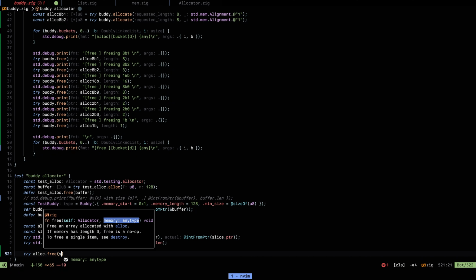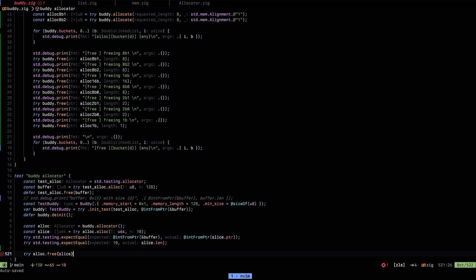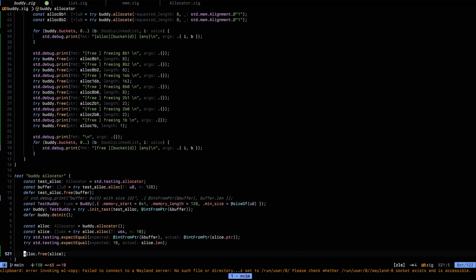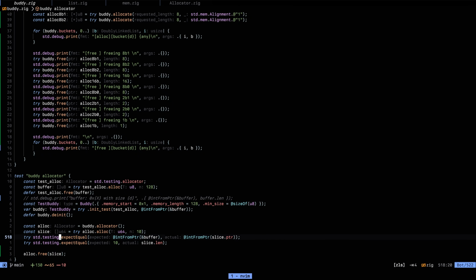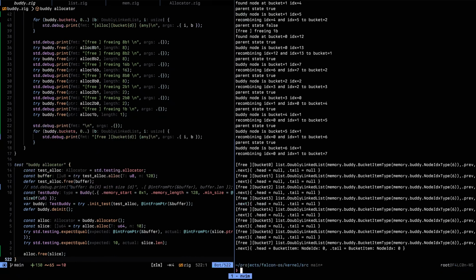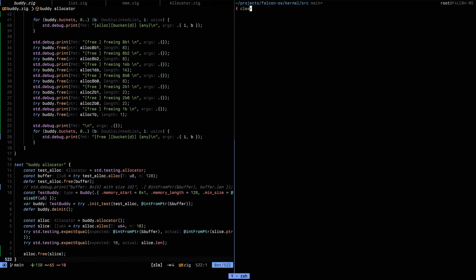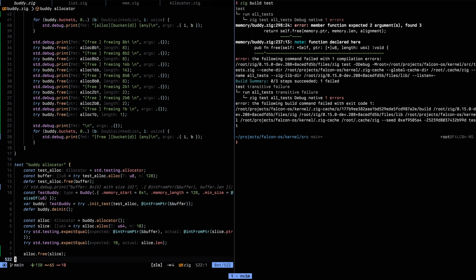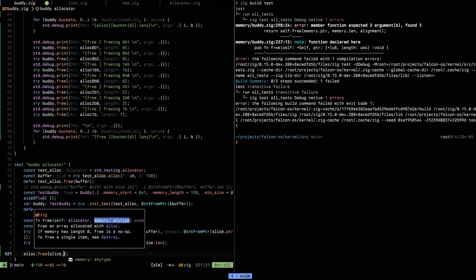And we pass it slice. And that should not fail, so I should remove that. And I should see no issues, I guess. That's the only thing we can test for. Expected 2, found 1.